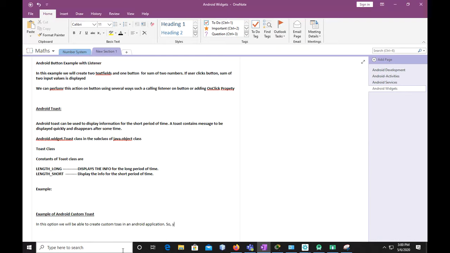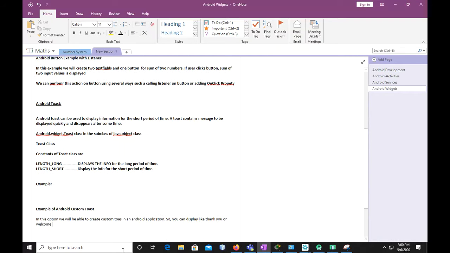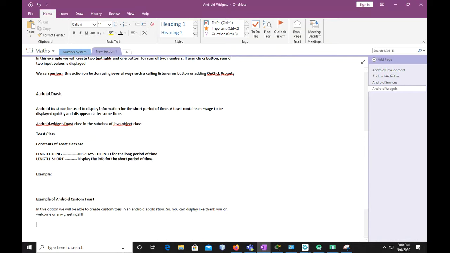You can display images like thank you or welcome or any greetings as a notification. It means you will be able to customize your toast now.